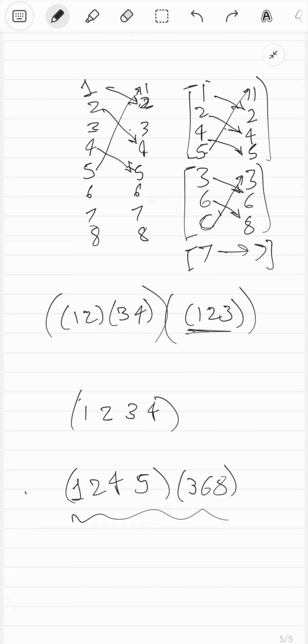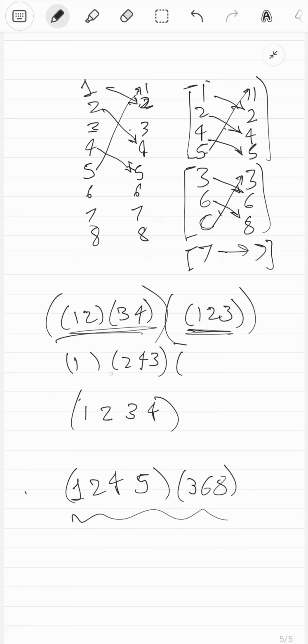So what's this doing? It's sending 1 to 2, but then this thing sends 2 to 1. So 1 is actually just sent to itself, right? Similarly, 2 is sent to 3, and then 3 is sent to 4. So essentially 2 is sent to 4. What about 4 itself? Well, this doesn't do anything to 4, so it just remains like that. But 4 is sent to 3, right? And so in effect 4 is sent to 3. Then let's just see what happens. 3 is sent to 1 and 1 is sent to 2, so 3 is sent to 2, and so we can close this cycle, right?